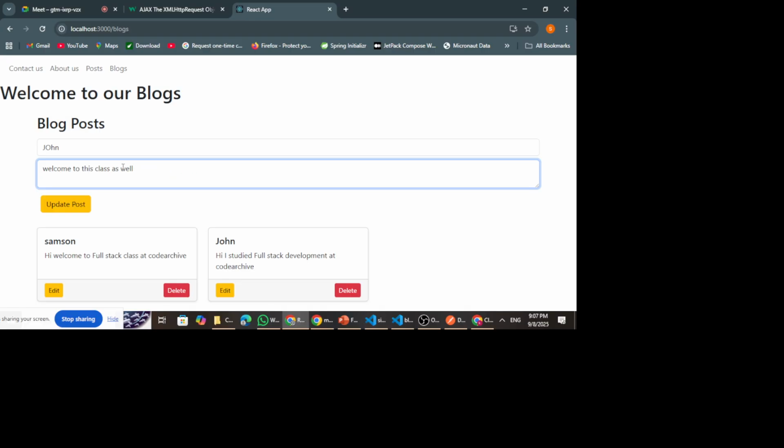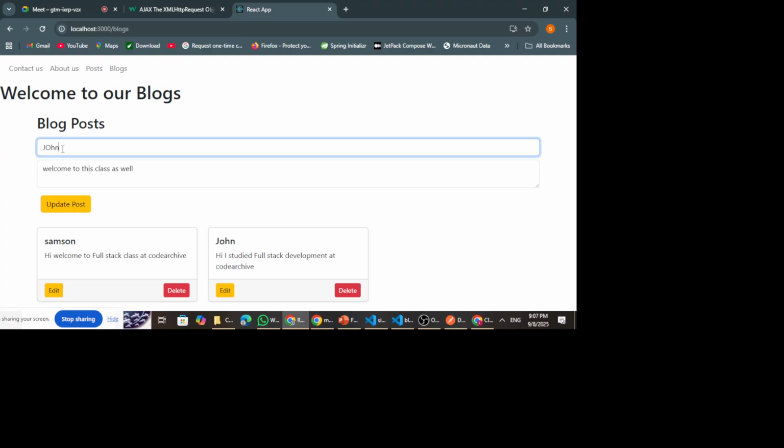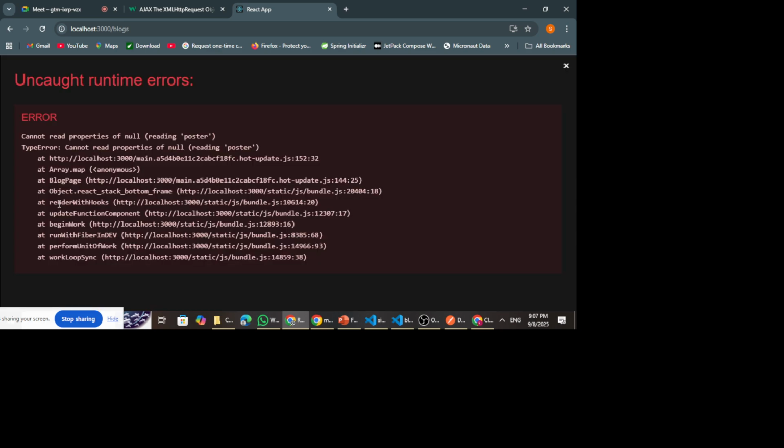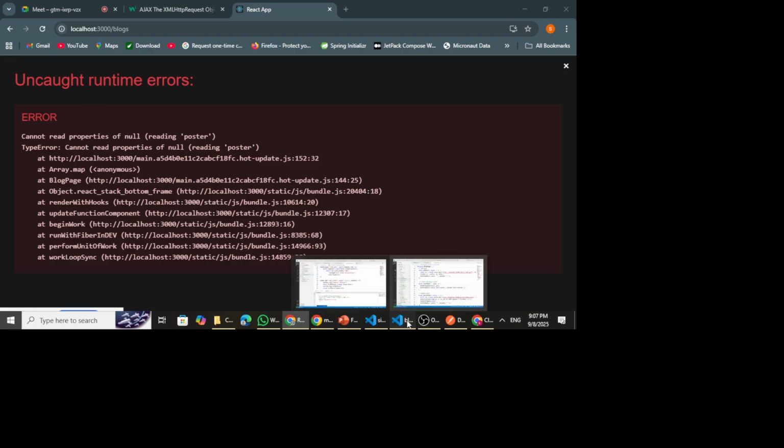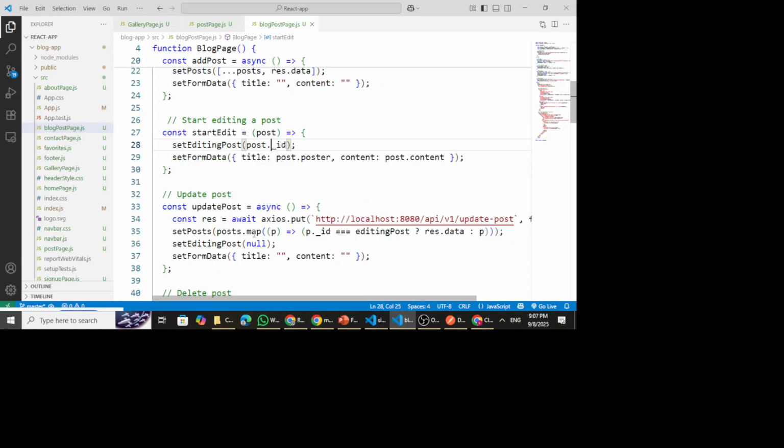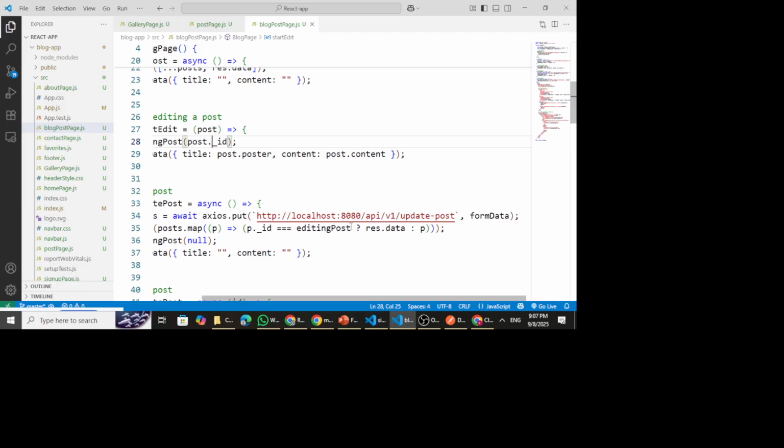All right. Now after that, you can see that because these values now have some content, now you can update. So when you click on update post, we are getting some error, and I think we have a problem with update post. Yeah, the reason is that we have not been able to provide the ID.